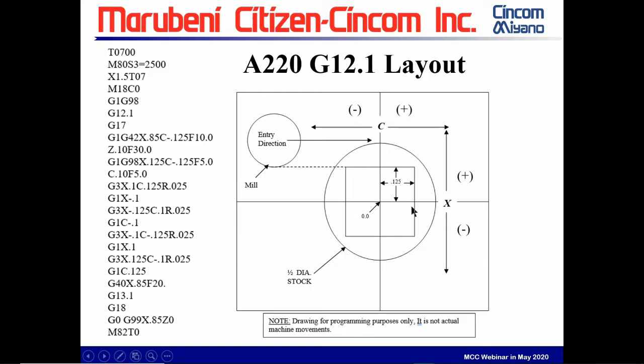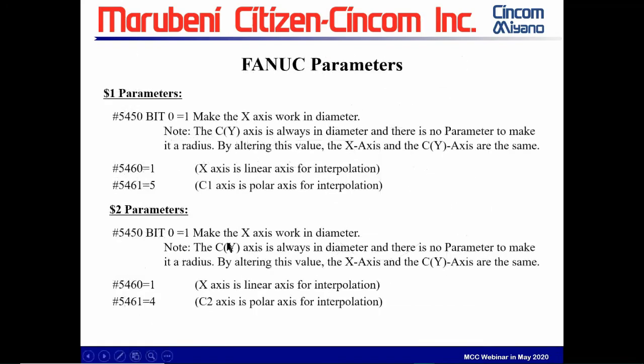And it works pretty much the same as you would see on the Mitsubishi style controls, as the A220 is a FANUC 321i control. And again, don't forget that this is for drawing purposes. It makes it easier if you do that. Get a compass, make a circle, and draw your shape inside of it. It extends beyond, not a problem. And it's not the actual movements.